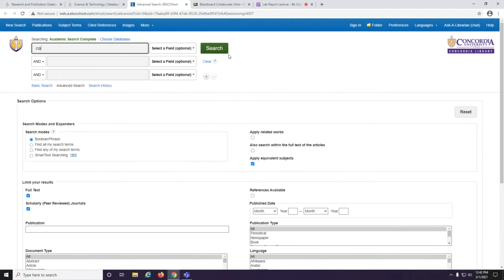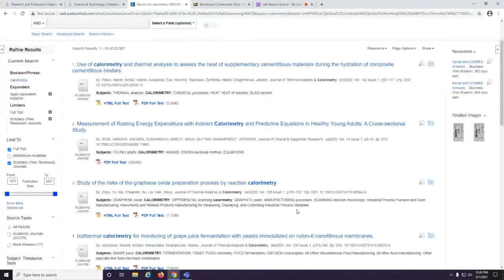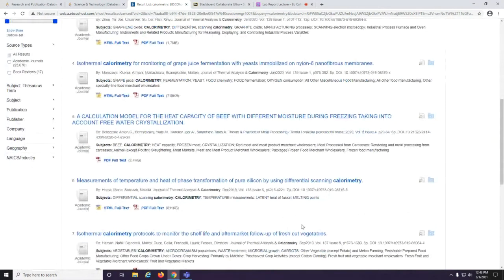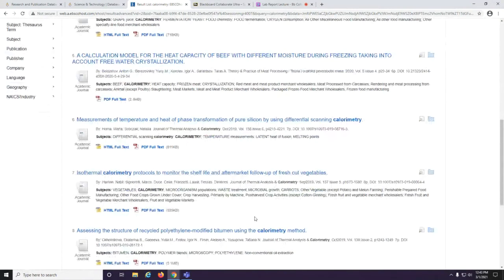So let's just look at calorimetry. You will have to look at the titles and see if it ties into what we looked at with acid-base neutralization and things like that.